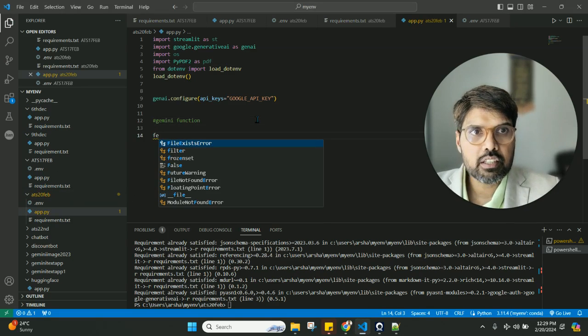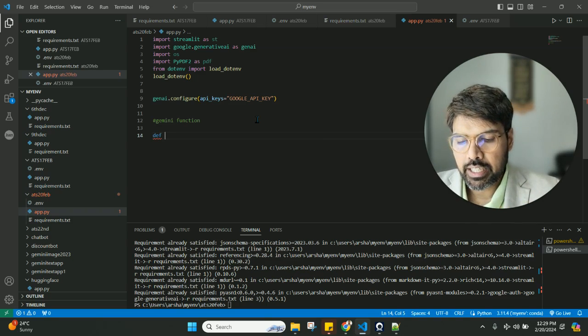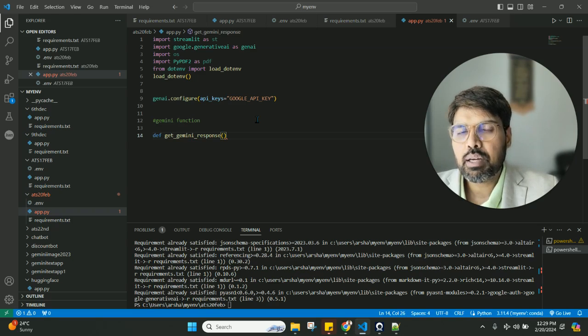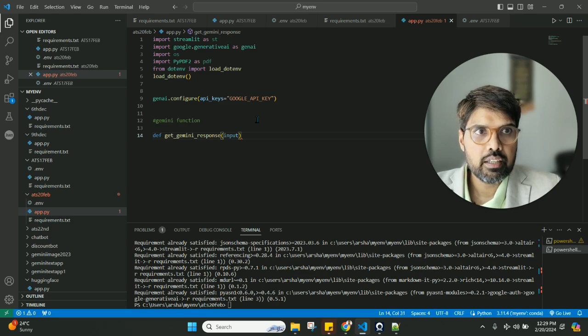So what is the Gemini function here? We are defining the generative AI function for getting the response. So we are doing get_gemini_response, and in that the parameter, it is an input parameter that we are putting in, and colon.